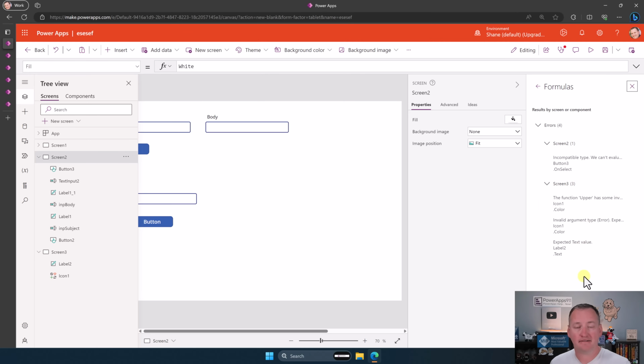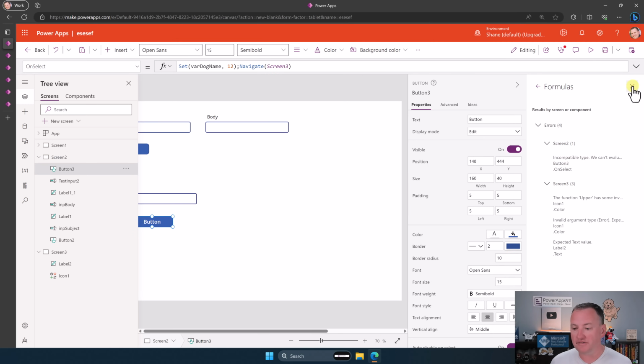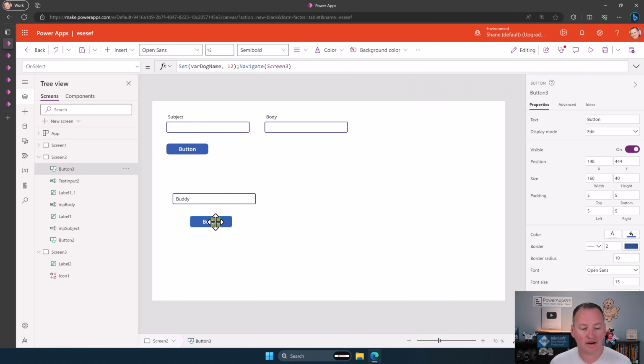If you wait 5 minutes, 5 hours, 5 days before you try to figure it out, which one of these is the problem, right? Is it the expected text value? Is it the argument type? Is it the function? I don't know, okay? But if as soon as the red thing showed up when we caused the error, we know that we introduced the error here, so we can go back.